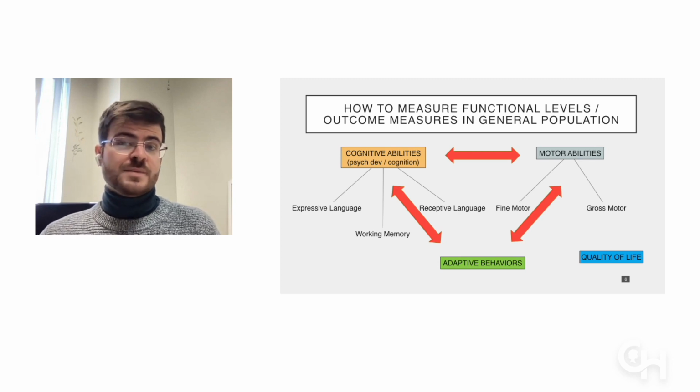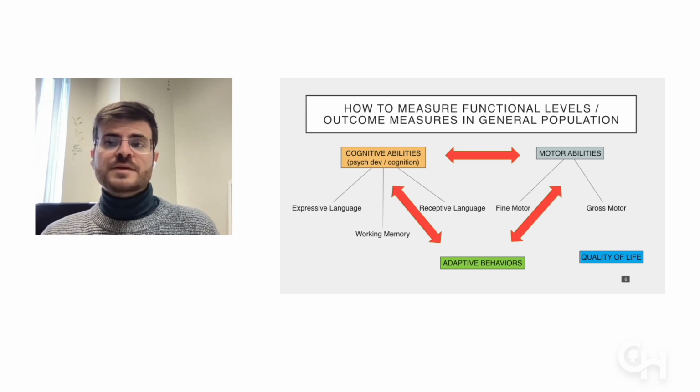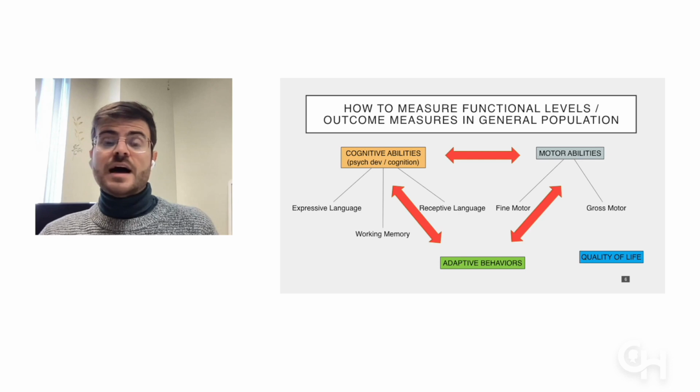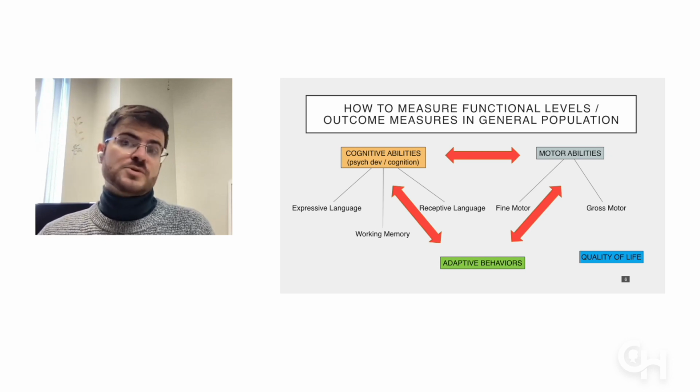And then there is a fourth domain that, to some extent, includes the previous three, which is quality of life, which is basically how a person is able to feel happy and content with the standard of living that they are able to achieve during their daily life. One element that complicates the picture even more is that all these domains are extremely intertwined with one another. So it's very difficult to separate one specific function and examine it alone. It's very important to always keep in mind that we are never measuring one single ability of a person at a time. We're always measuring multiple ones, or almost always.